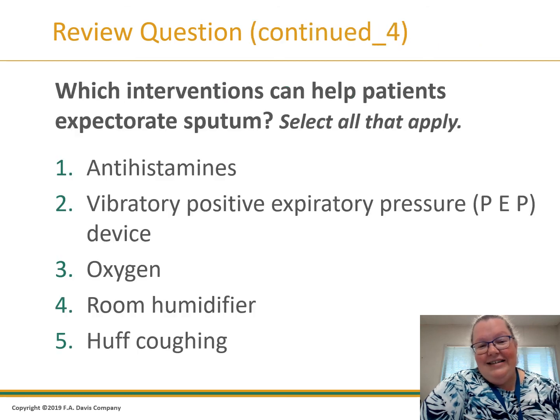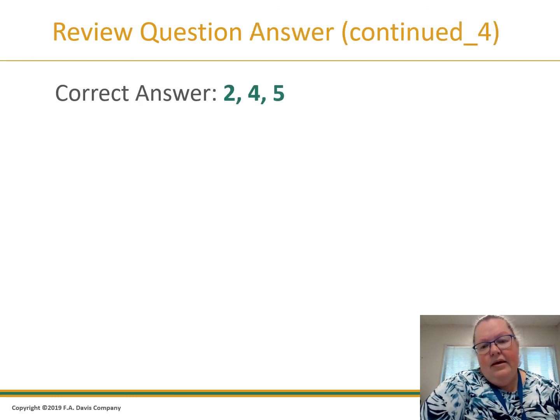I stand corrected. Which intervention can help patients expectorate sputum? Select all that apply. Antihistamines are drying. They're not going to help secrete. Vibratory positive pressure, yes, this will. Oxygen, no, it's also drying. A room humidifier will, and huff coughing will. So maybe 2, 4, and 5. Yep, finally.